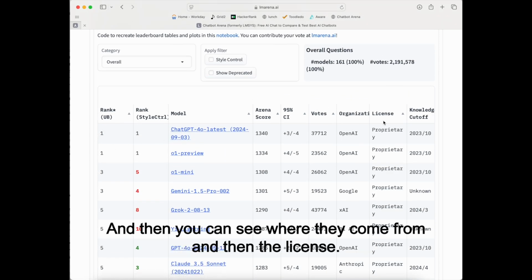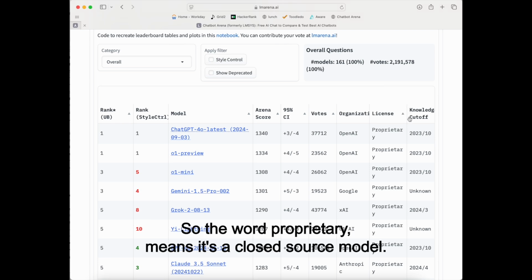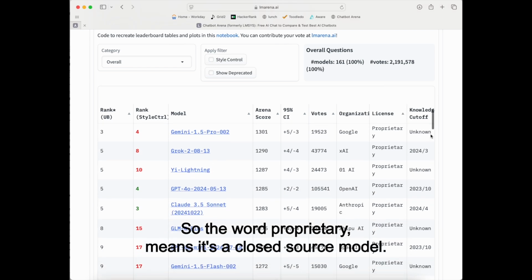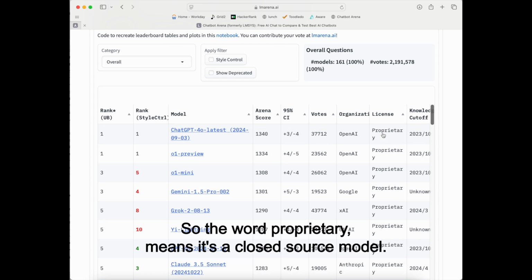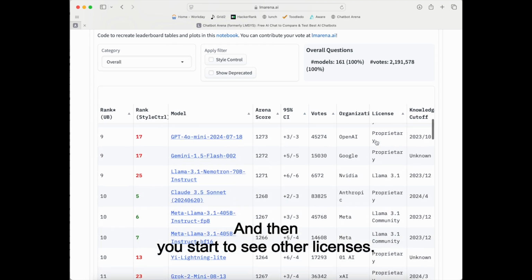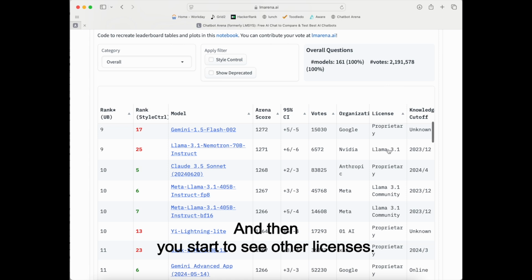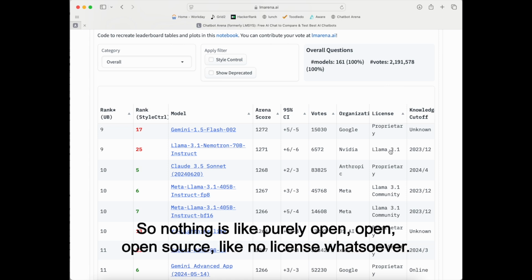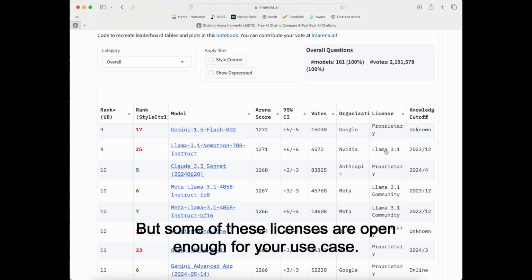And then you can see where they come from, and then the license. The word proprietary means it's a closed source model. And then you start to see other licenses. Nothing is purely open source, like no license whatsoever, but some of these licenses are open enough for your use case.